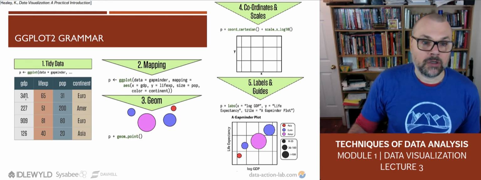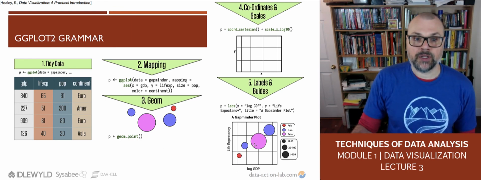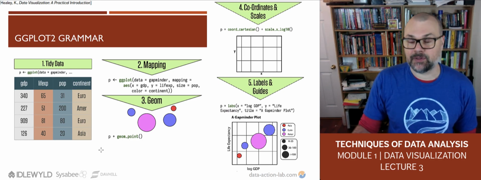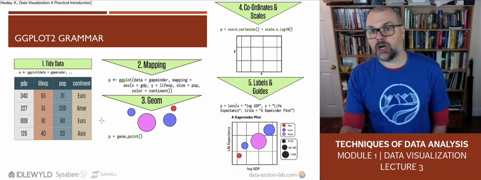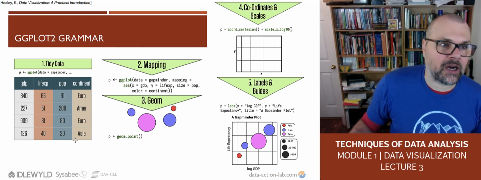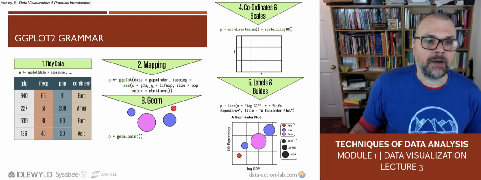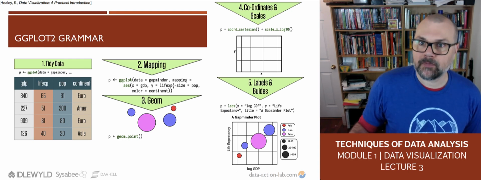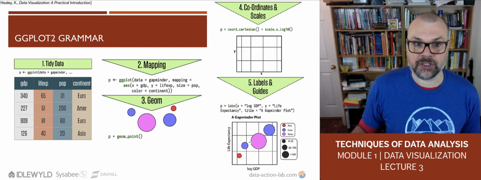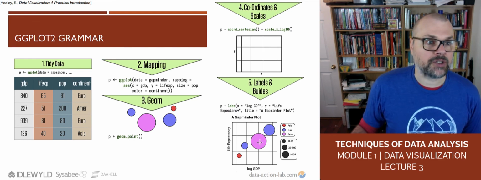And each country here corresponds to one of the entries. Now, we don't have names of countries in this chart, so it's a little bit hard to see which one is which, except it's not that hard. Right? We know that the size design element is the population. So the largest population entry should be the largest bubble here, while the largest population entry is this country in the second row.